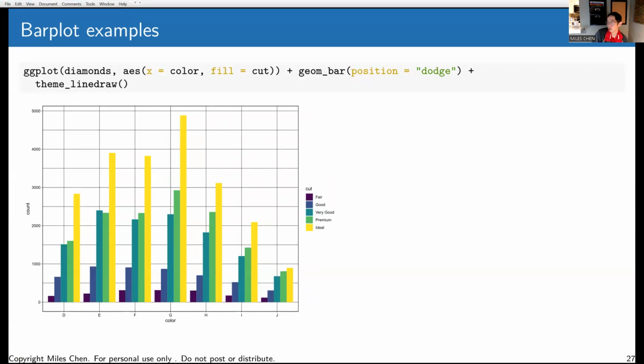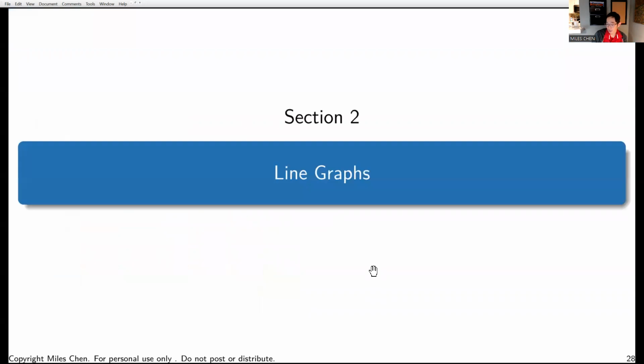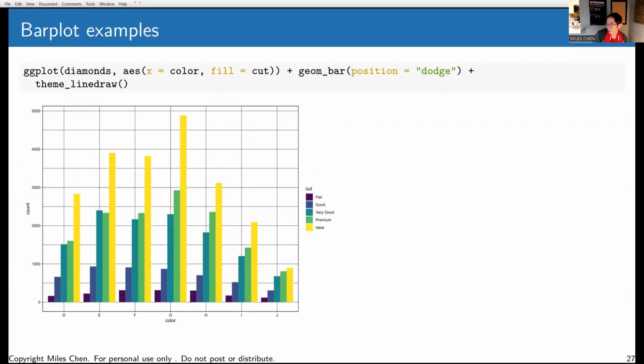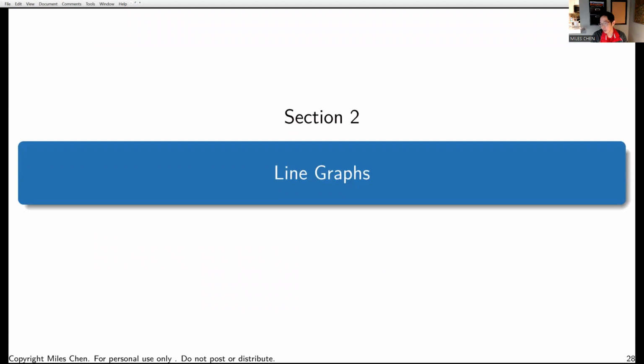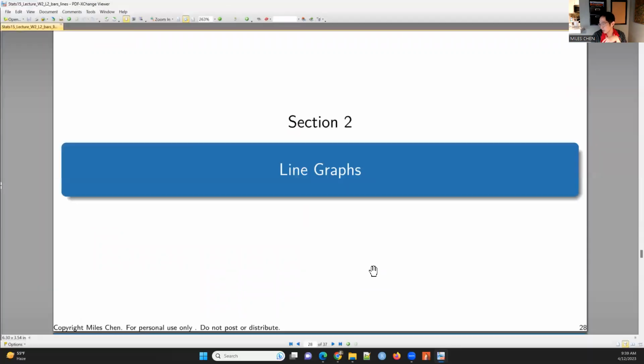And one thing that this illustrates though is, oh, you know what? There's quite a few more G colored diamonds than there are, say, J or D colored diamonds, right? So now we get almost this normal, not normal, but like this distribution where G is more common than some of the more colorful diamonds and colorless diamonds. Okay, that's just your quick summary through column and bar plots. And so for the last few minutes we'll look at line graphs, okay?